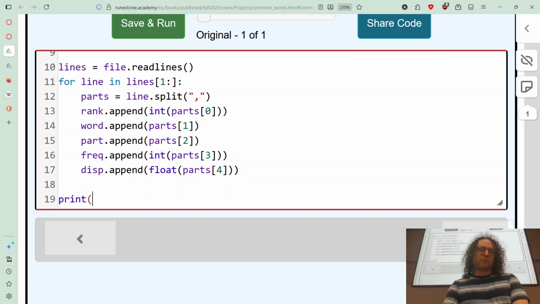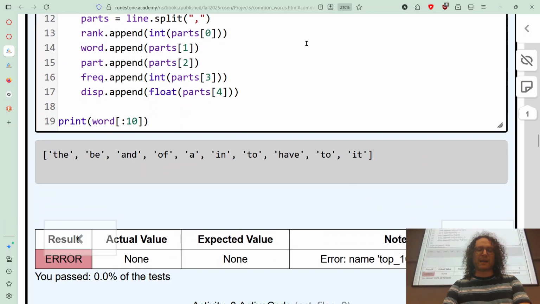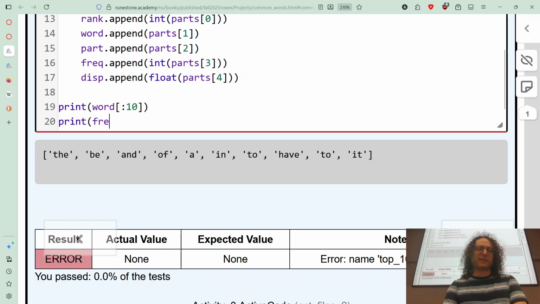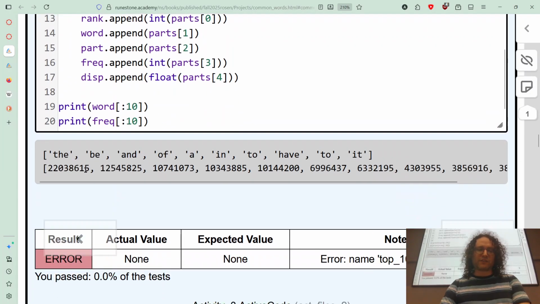Briefly, it's basically asking about these first 10 words, which are word 1 through 10. You don't have to copy this part down. First 10 words, because we didn't include the legend here: the, be, and, of, in, to, have, it. I want to know how often they occur. We have a frequency count for each of them. Like, for instance, the was counted in our word count. The occurred about 22 million times, be occurred 12 million times, and so on and so forth.